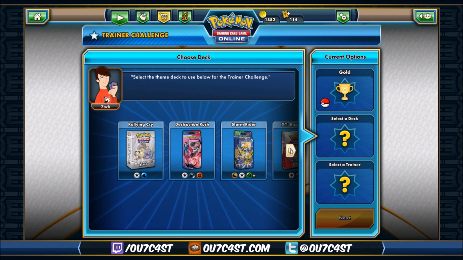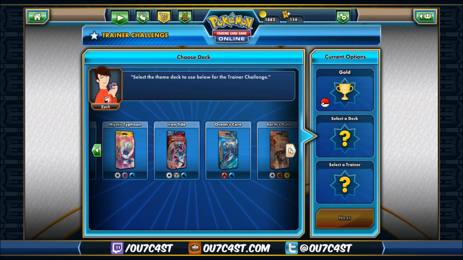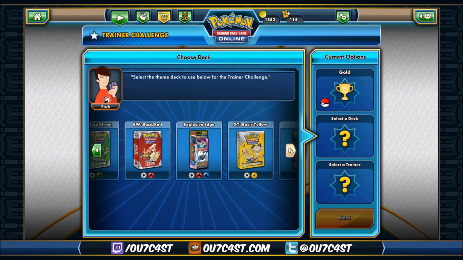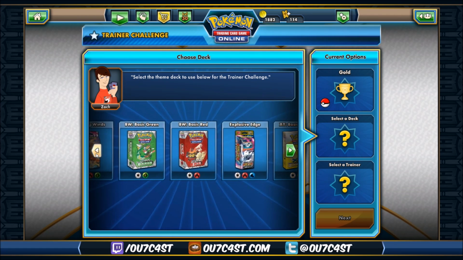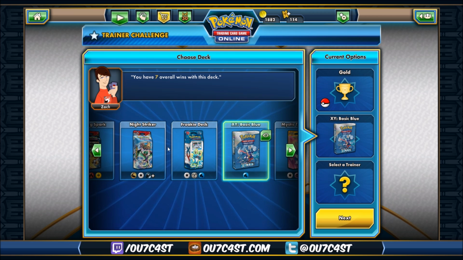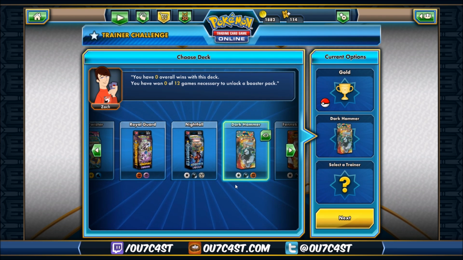Next, you would select the deck you would like to use. Here, you can only use theme decks, sadly, but you'll move on later down the road. Scroll through the decks that are available to you until you come across one you would like to play. Most people, along with myself, would suggest you either use the XY Blue deck or buy the Dark Hammer's theme deck from the in-game shop when you acquire 500 tokens.